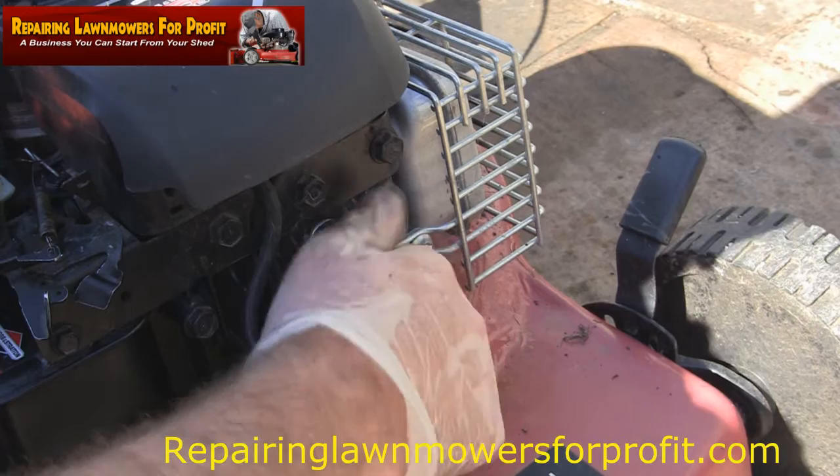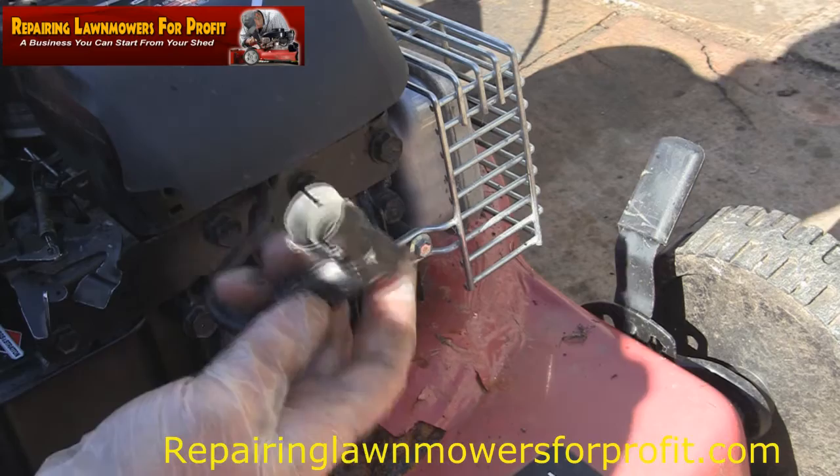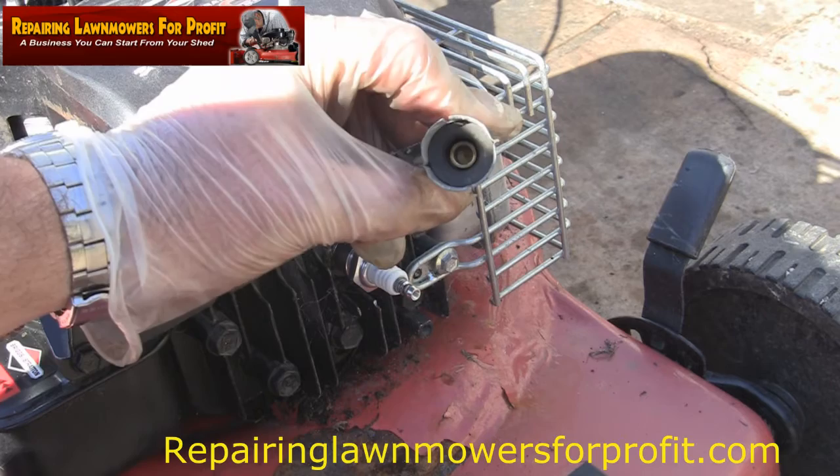So, just put this plug in, just tighten that up. It only needs to be tight a little bit. That should do it. It's not going to go anywhere. Always take a look in here, by the way. Always take a look in the end of this lead here. You see this in the end?